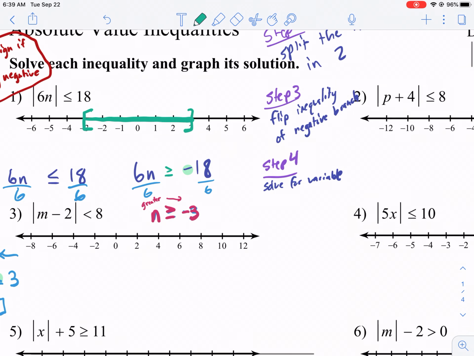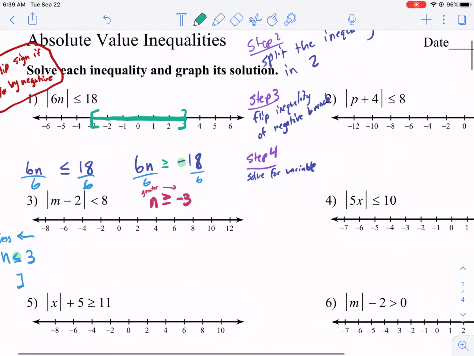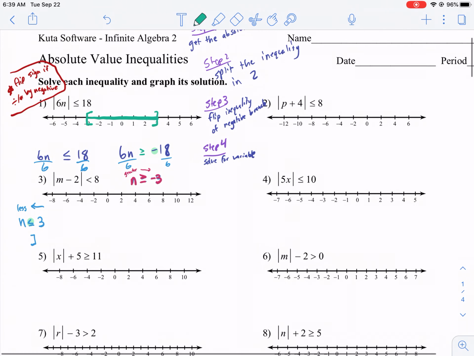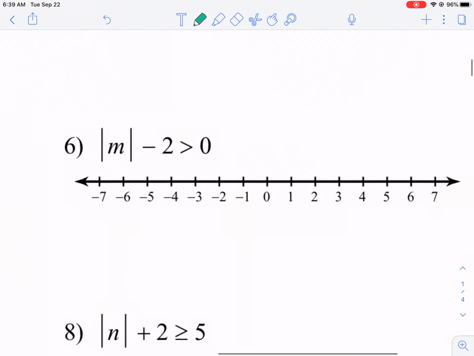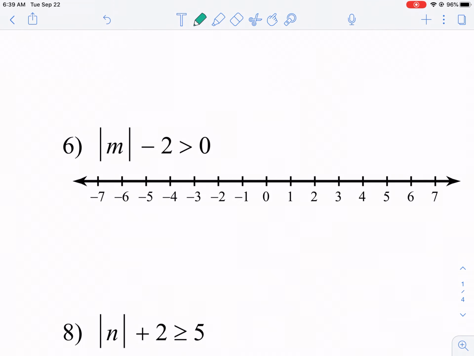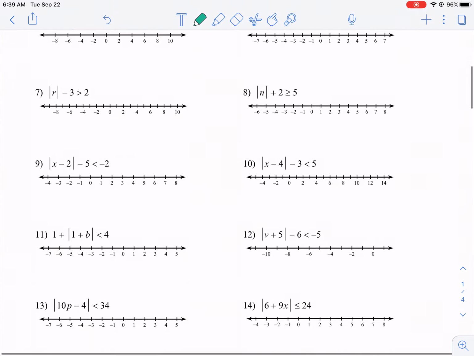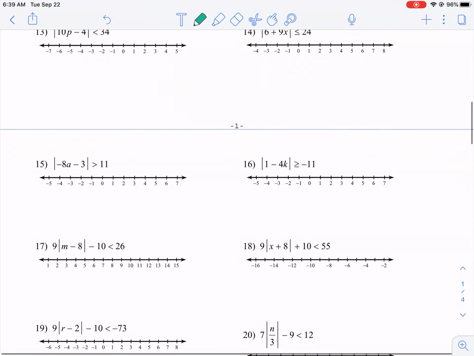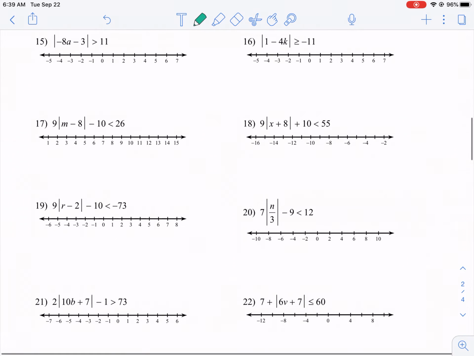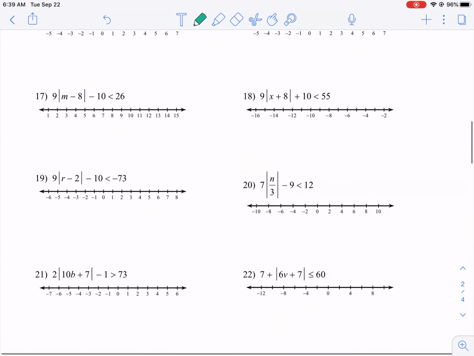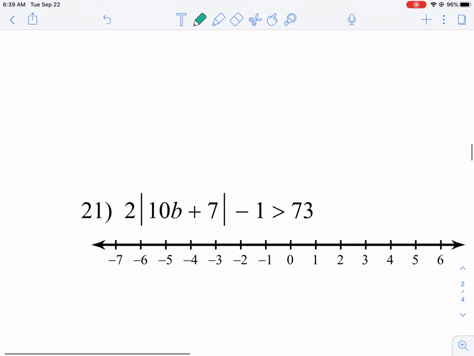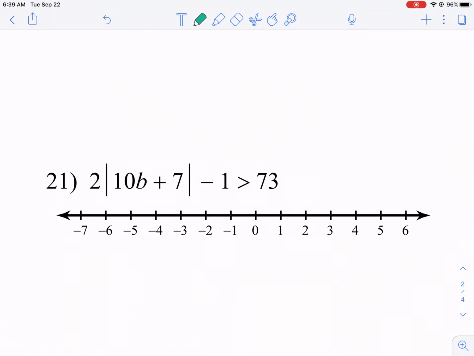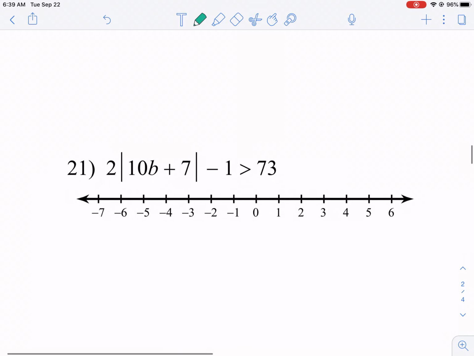All right, let's do another example. I want to find one that's not by itself. Here we go, number 6. Pretty straightforward. You know what, maybe I should do a tougher one. Let's go down to the second page and find one that's a little tougher. I'm looking for one specifically. Here we go. Number 21. I saw the 2, sorry. Okay, so we have a lot going on here.